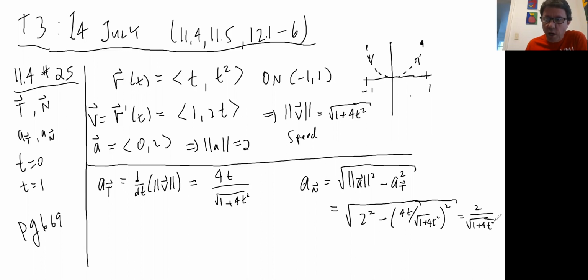But you also have to know the context. The context is just find those when t is 0 or when t is 1. So if you plugged it into the first formula and worked it out, it's the same as if you plugged it into the second one. It's just how hard is the algebra. So when t is 0, for example, you just plug in t equals 0 into each of these cases. And a sub t will be 0, because I'll get 0 over 1. And a sub n will be 2.